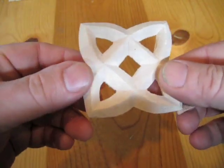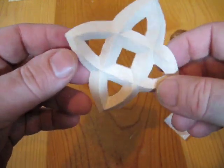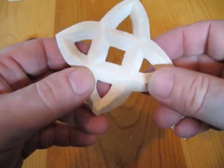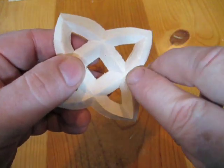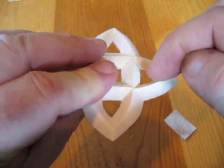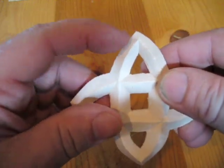And I did it on both sides, okay? And as I said, it could be a Christmas ornament, it could be just something that you hang on the wall, or it's really just a practice piece, because it involves trying to get a bevel carved, and you're doing it pretty much by eye, and then you want to sort of meet in the center coming in from both sides, and you want to have your corners neat, and you want to not take off too much on the outside here. You can see I did a little bit here.